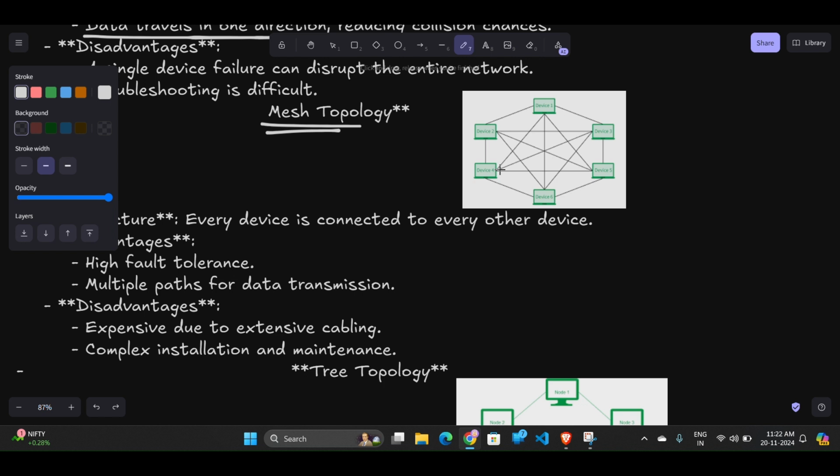And it is complex to install. Take a single device, device one: it has to connect with devices B, C, D, E, F, everything. That is the biggest disadvantage, complex installation and maintenance.